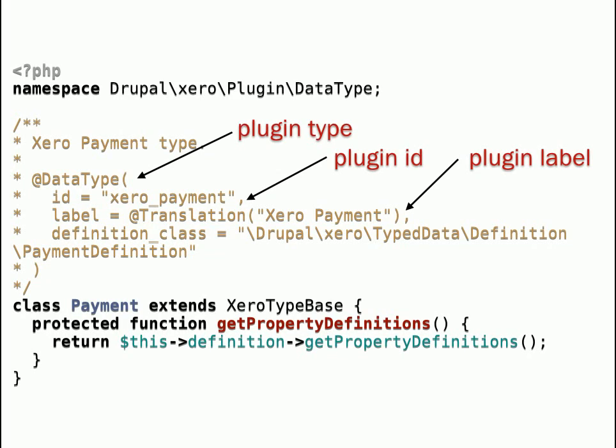But type data API has a lot of this recursion, and it can be confusing when you're looking at code, because that's the only thing you can look at, no documentation, that it's calling these same method names over and over. And you're like, am I looking at the definition's getPropertyDefinitions, or the data type's getPropertyDefinitions, or the plugin manager's getPropertyDefinitions? Actually, I think it's a different name. But the same thing applies to a couple of method names.